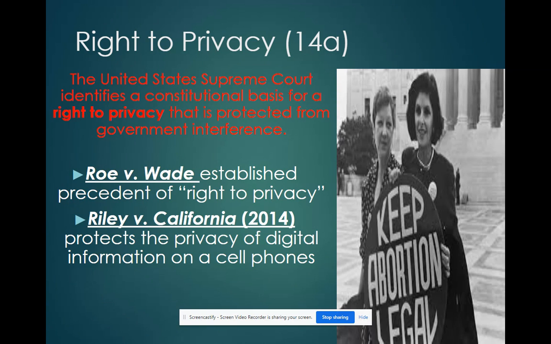Now, this set the precedent that abortion should be legal in all 50 states. Now, we all know 50 different states have 50 different abortion laws, but the long and short of it is that the Supreme Court identified a right to privacy, which extends to you making your own decisions about your own body. Now let's fast forward to 2014.